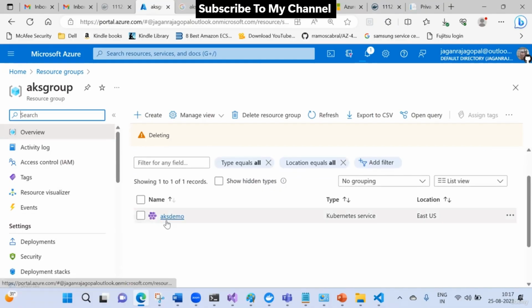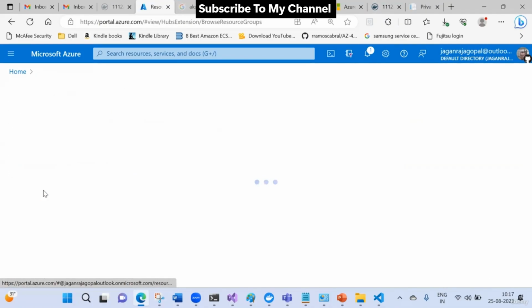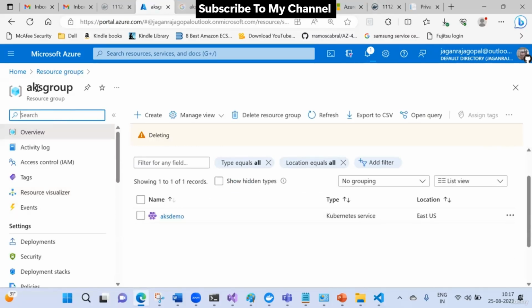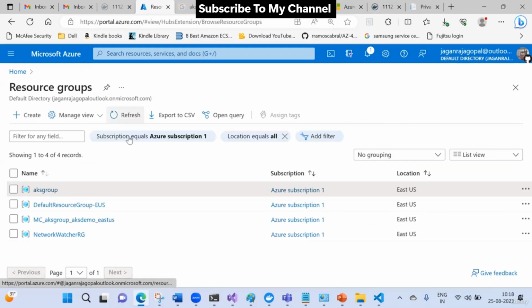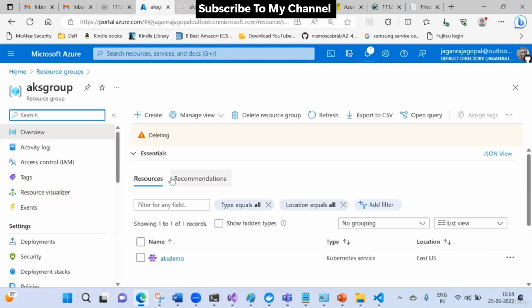You don't need to delete it manually. Whatever is in this resource group, because I created my AKS cluster in this resource group, if I delete this resource group, everything will be deleted, whatever cluster or any service was created here. You just have to check, but it will take at least 10 to 15 minutes.